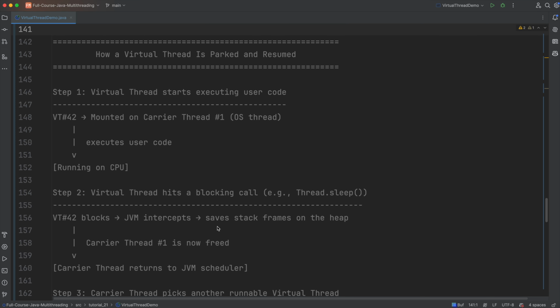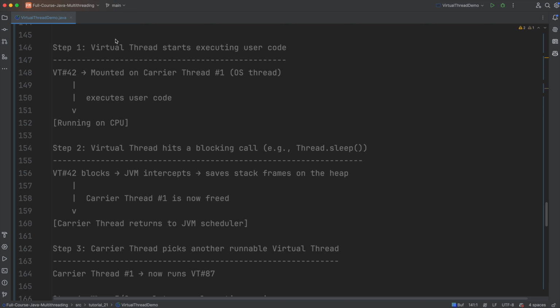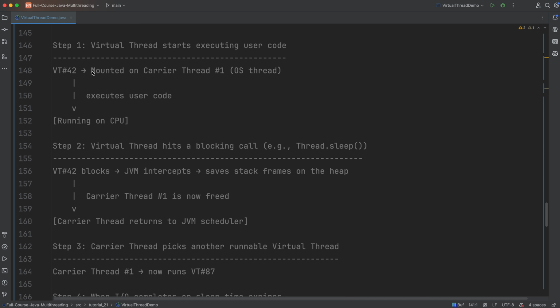But how exactly is a virtual thread parked and resumed? Let's take a very simple example. Let's say that the virtual thread starts executing user code. What happens is that the virtual thread, let's say 42, is mounted on the carrier thread. So basically it is mounted on a thread which has a one-to-one mapping to our OS thread.